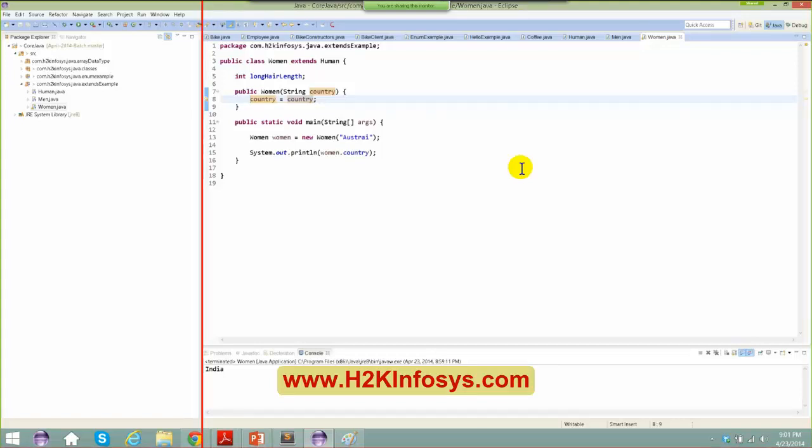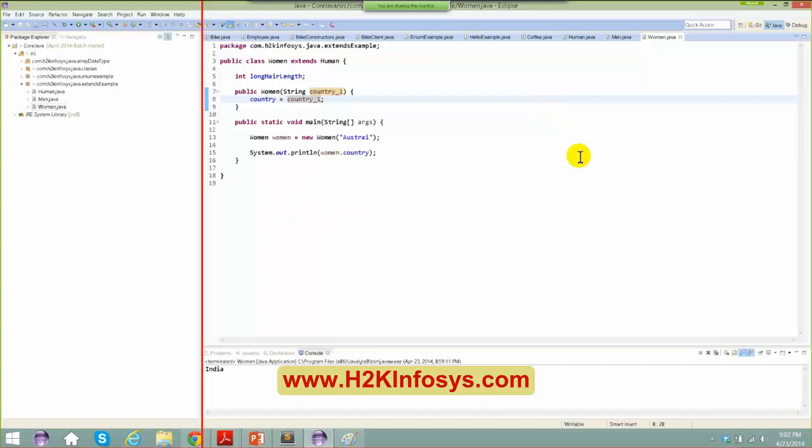Why string country? You can have different names here. So I can even have a different name, I can just say value. Yes, I can have country one also, or even country underscore one. That doesn't matter much. But the concern is the naming convention. As a naming convention, you will never say it as country one, because you are basically dealing with a country.